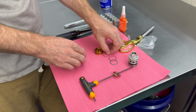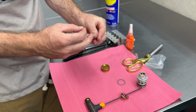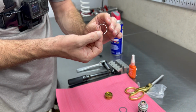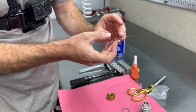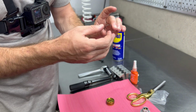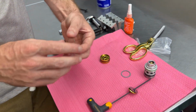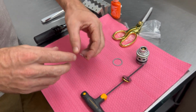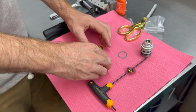So here's what we need to know. These are called wave shims. I'm providing you with 2 of them. So please stack one on top of the other so we get the dual spring effect, and make sure that they line up exactly as they are. You'll see them fit into each other. Now you can see we can lay them 2 different ways. We're going to put this side, as shown, down into our piston recess.